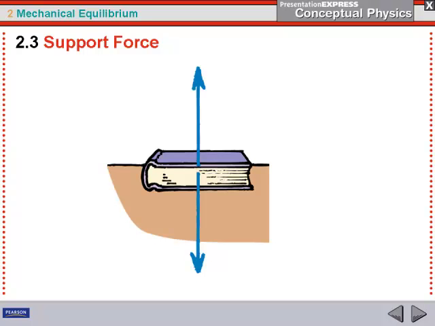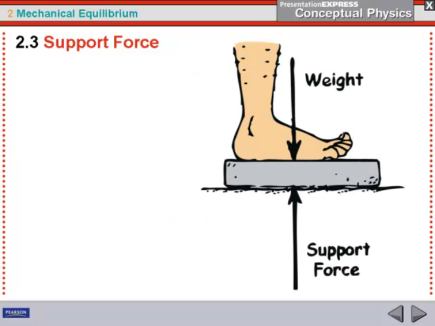Another way to say the net force on the book is 0 is sigma F equals 0, or the sum of all forces equals 0. The book lying on the table compresses atoms in the table and they squeeze upward on the book. The compressed atoms produce the support force. The upward support force, in this case, is as much as the downward pull of gravity. The foot is standing on a scale.